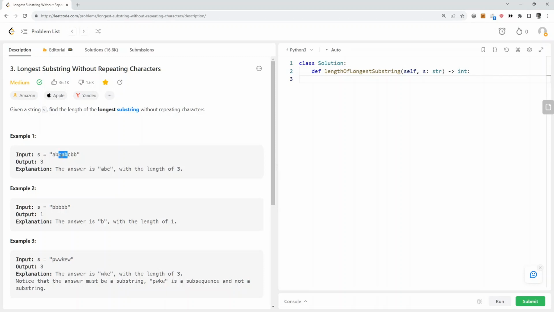Again, we remove from the left. And once we remove the leftmost character, we are left with A, B, and C. So this is a unique combination again. So again, length 3. And we'll do it so on and so forth. But this is the interesting one. So let's just do this one as well.